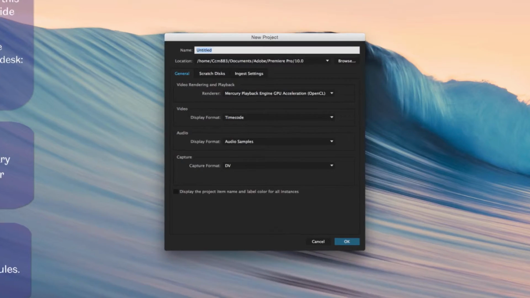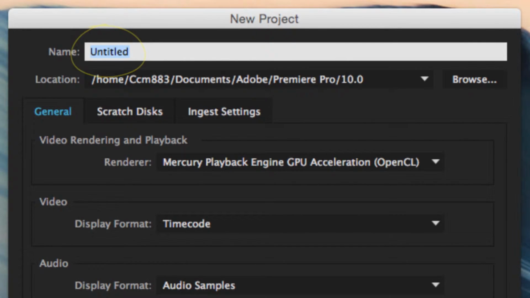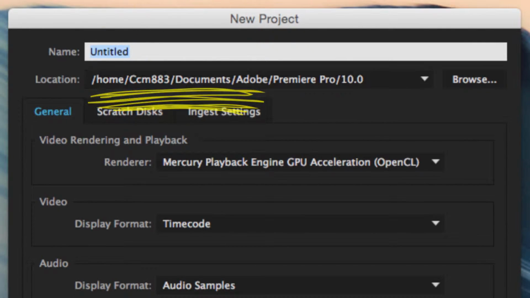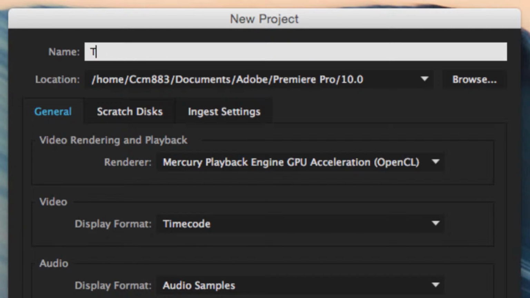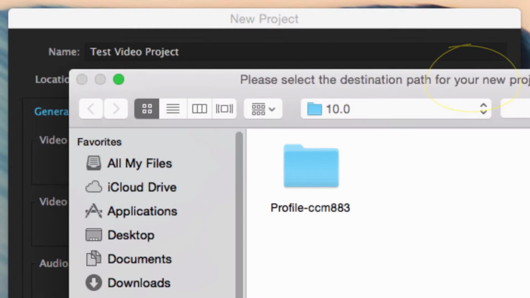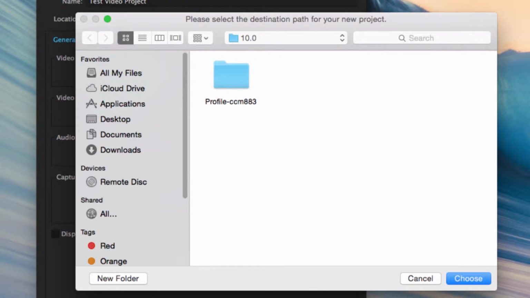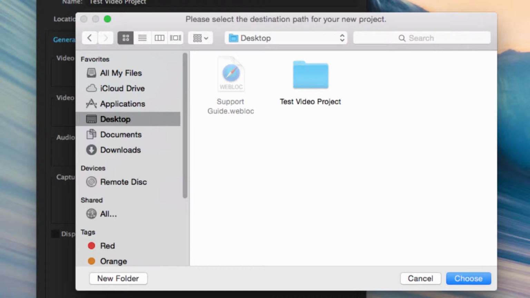From here, you will set the name of your project and where it will be saved to. First, give your project a name. Then, on the box underneath it, select Browse. This will allow you to specify where you are going to save your project to. A Finder window will open and you can navigate to your main project file. Select Choose once you have highlighted this.